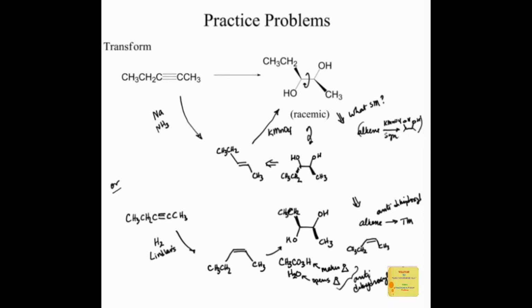Syn hydroxylation, because it's a concerted mechanism with KMnO4. Anti-dihydroxylation, because we're forming the epoxide and then we're opening it up. So if you don't remember that we can do this all in one step, you can also do it stepwise. We could say, okay, step one, let's make the epoxide. What oxidizing agent does an epoxidation? We need some kind of peroxy group like MCPBA. And then we can follow that up after we make the epoxide. Here I can draw this out so you could follow along. We could react this with MCPBA. We should make the epoxide with the two groups syn to each other.